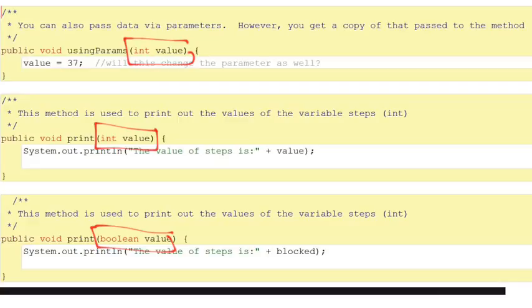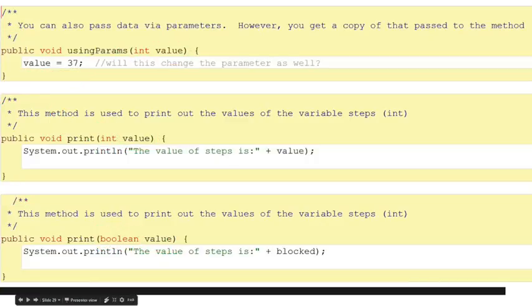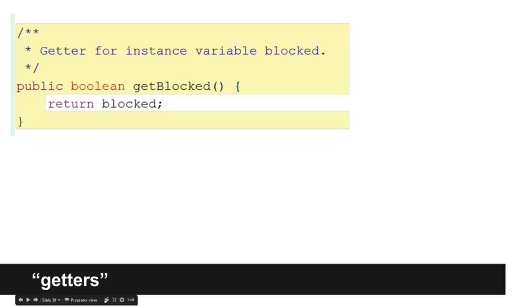Because they're declared as parameters, they are local to each of these methods, which means that they don't cross-reference each other. And we can see that because I have some Boolean data type and I have int data types on those ones. So we're not going to be able to change these. If we change value to 37 here, that does not go through and update the other ones. So be a little bit careful just because of the naming conventions.